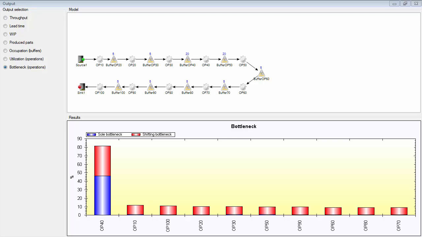If we analyze which is the best bottleneck method, it's always good to do different kinds of bottleneck analysis in order to be sure. However, the shifting bottleneck analysis gives a good and fairly secure way of determining the bottleneck or bottlenecks of a system. You should always remember that the way you build your simulation model may also affect the bottleneck operations. So be critical about the result. Don't trust the result without carefully analyzing it.